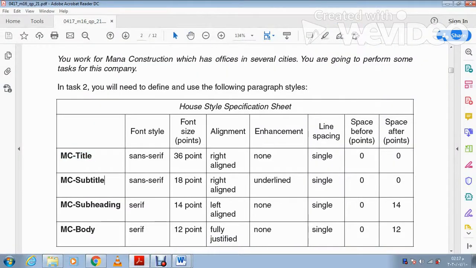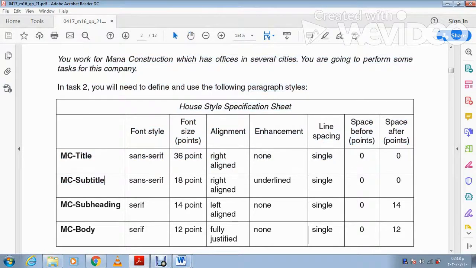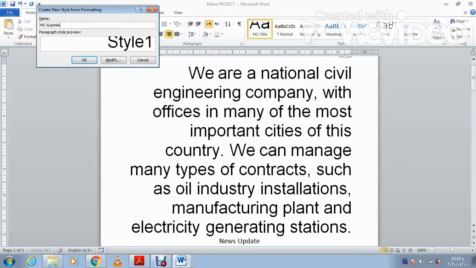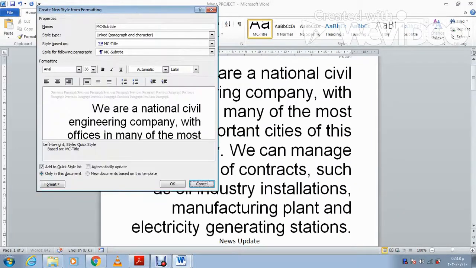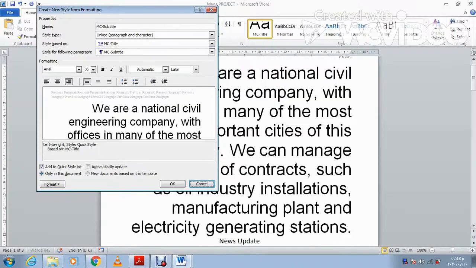Now one more style, as they said here, this style should be with the name of MC subtitle. I'm going to choose only this one just to save the time. Then modify, and we will choose here font size 18, again Arial means sans serif, and right align and underline as well.